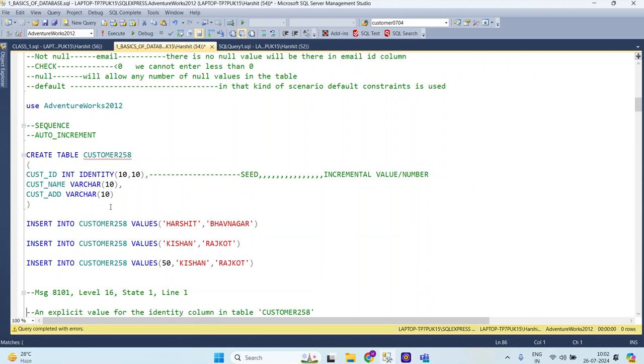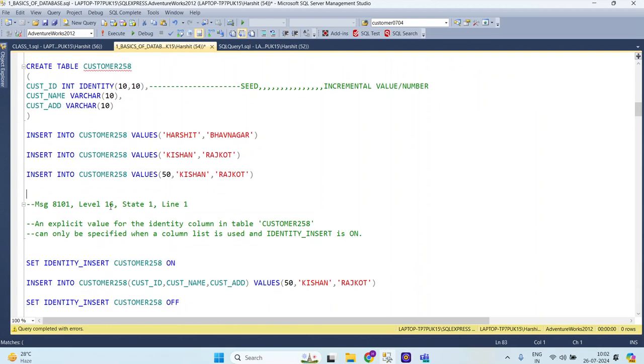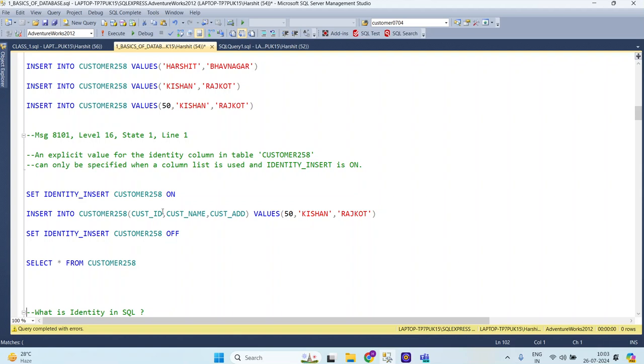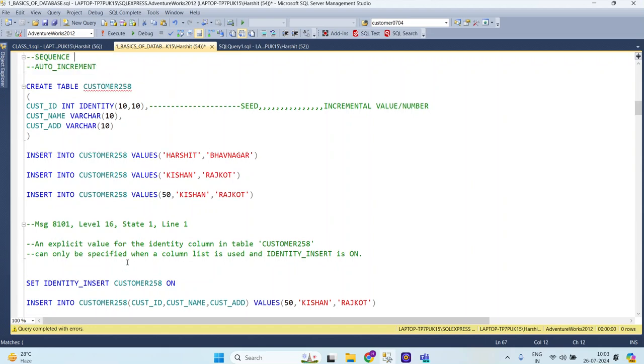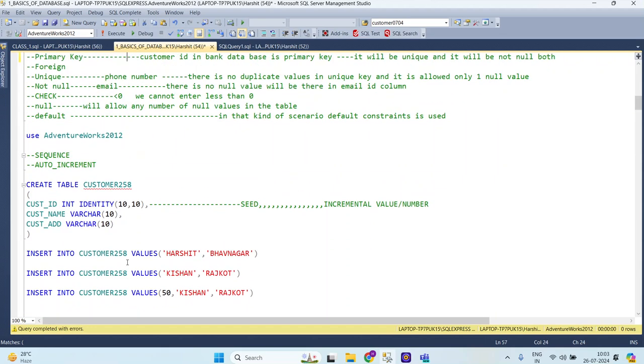We have to manually set identity insert on, and then we can do the insert and then set identity insert off. By this way we can manually insert the data into the identity column.